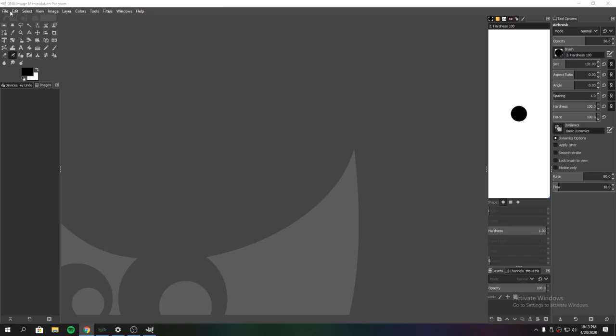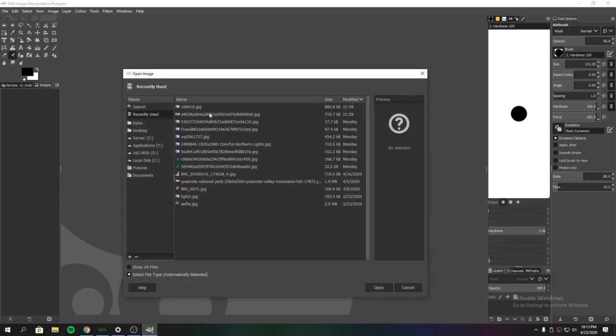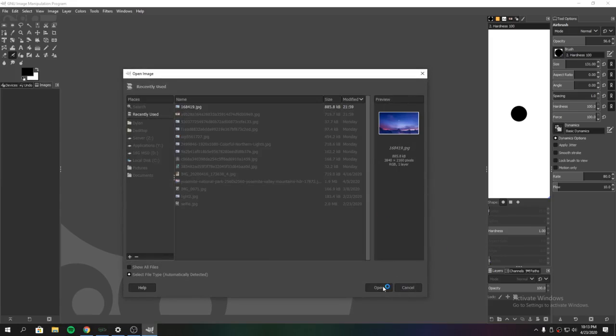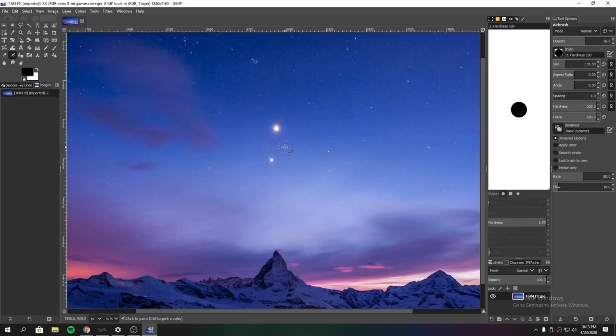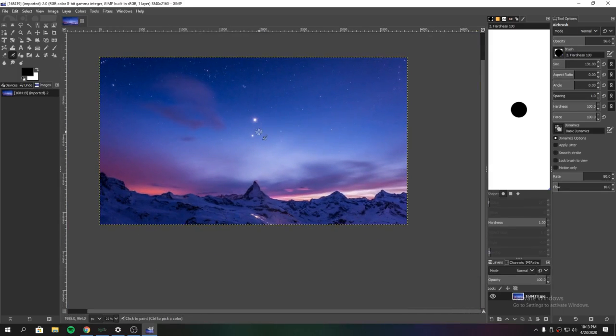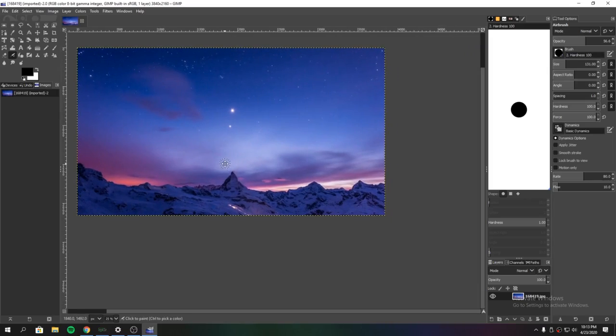What we're going to do is go to open, and then open up the image that I downloaded. So I downloaded this one. This is a really nice 4K image. Almost reminds me of an Apple theme. I like it because of the colorfulness right around the mountains and a nice blue with twilight stars at the top. I really like this.